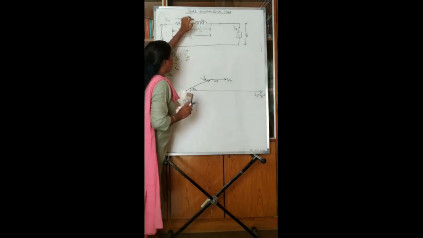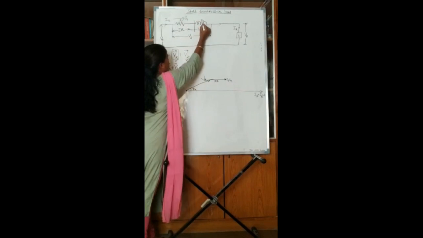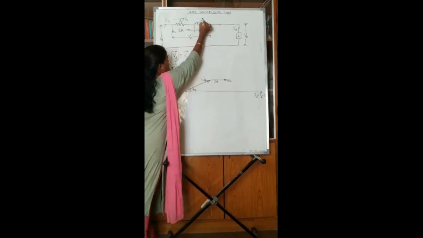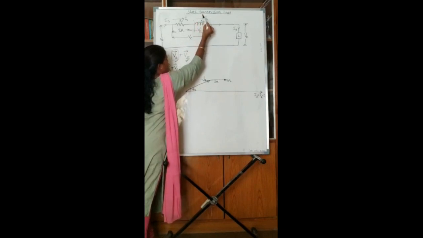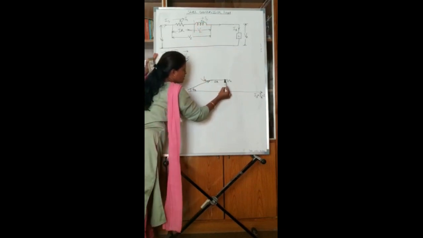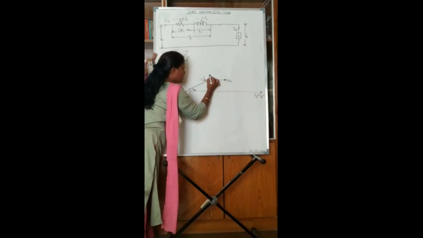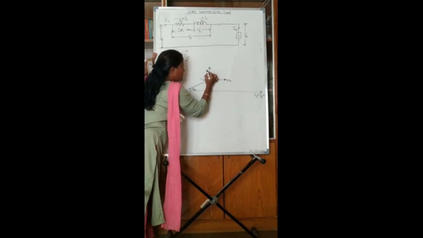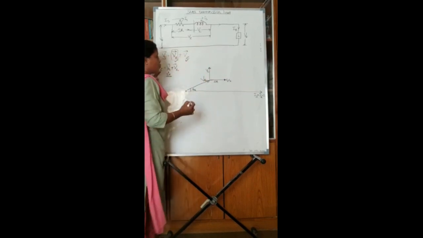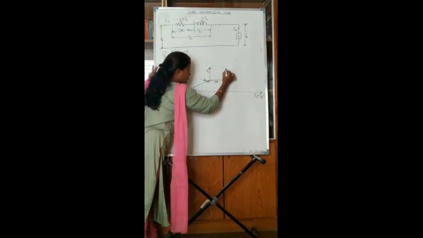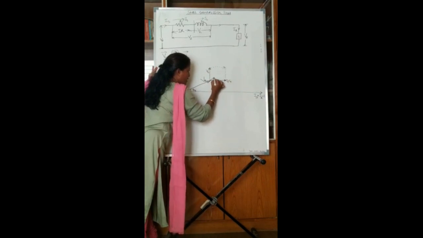So how to get VL? For VL, just concentrate on this. This is an inductance. The voltage across the inductance is VL. What is the current flowing through it? That is Is. Where is it present? On this line. With respect to this, the voltage across the inductance always leads by 90 degrees. This is VL. So now construct a parallelogram to get the resultant. When I construct the parallelogram, I am getting Vz. The resultant will give me Vz.